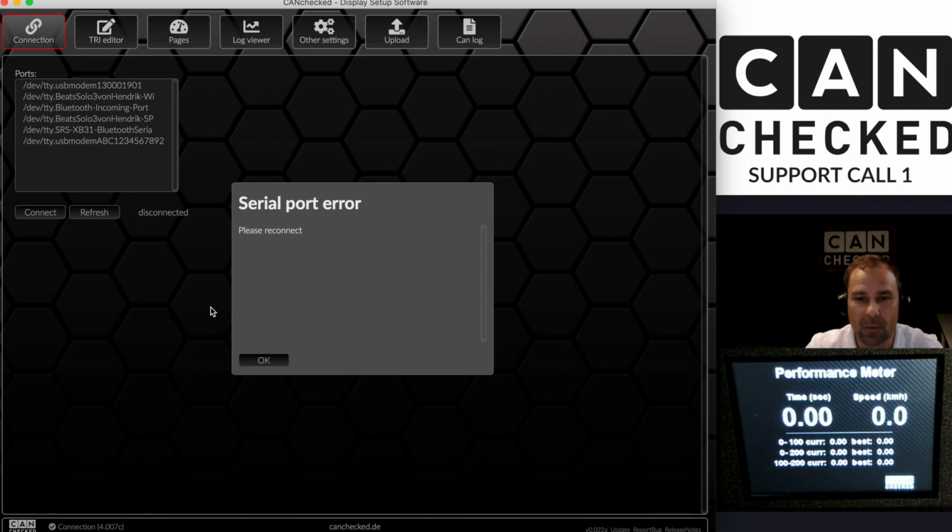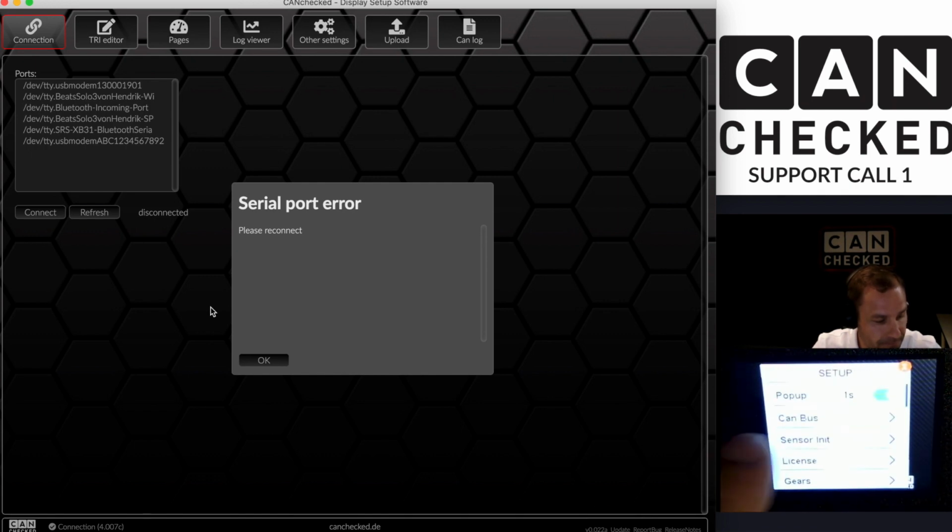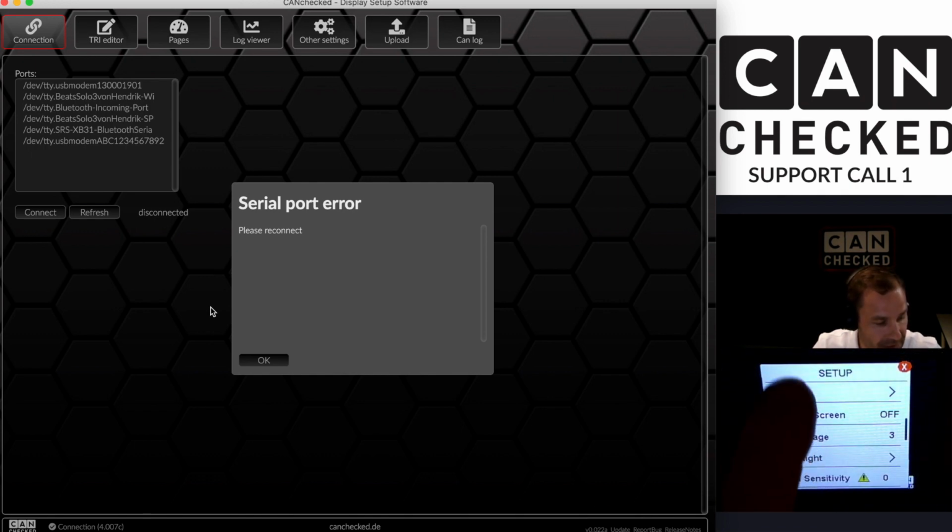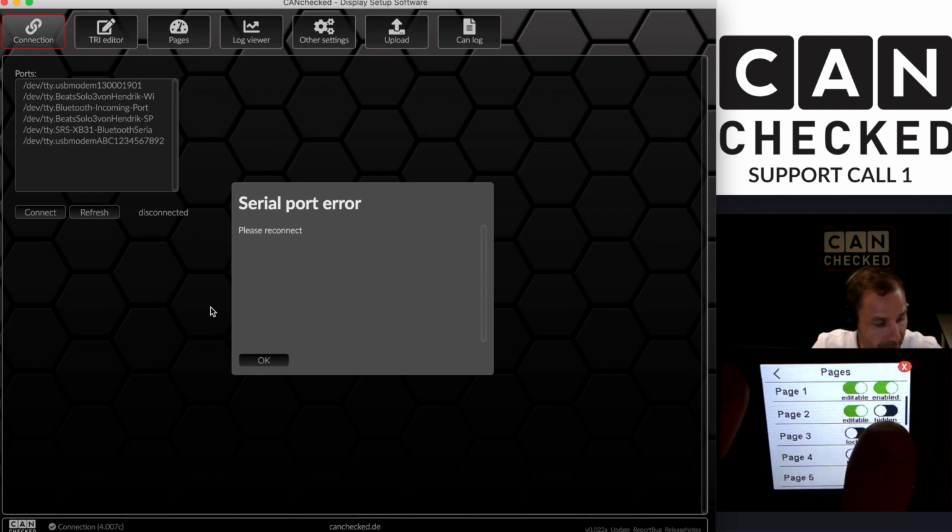Next question is, sometimes it happens that with an SD card, it's a file system, sometimes files get messed up. So what do we do if DSS gets locked on one page and doesn't continue loading, or the page is somehow broken? So what we do is go to pages. So let's say it's page 3.